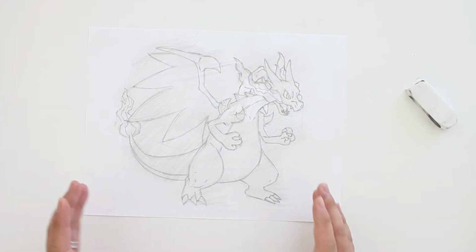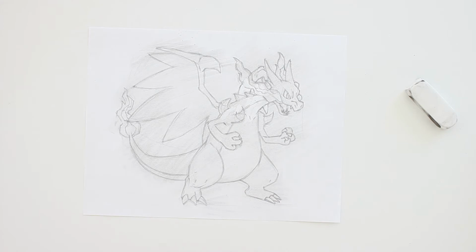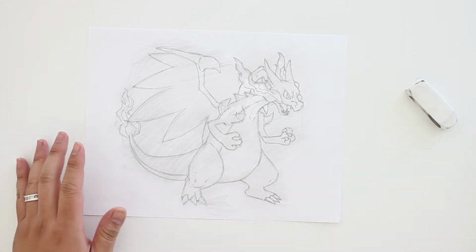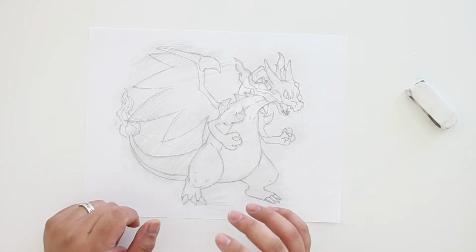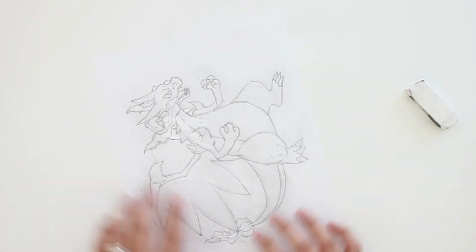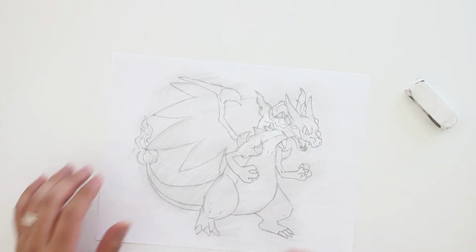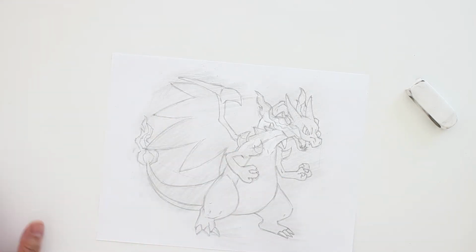Now I think the pencil drawing is refined enough for us to start tracing with the marker. We're going to start tracing, and afterwards we'll erase all the pencil drawings, so we'll have a clean line work. Now, my tip for this step is to keep rotating your paper to produce fluent strokes. And remember that you don't have to finish a long line with one single stroke. You can break it up into several strokes just to make sure that it looks continuous.